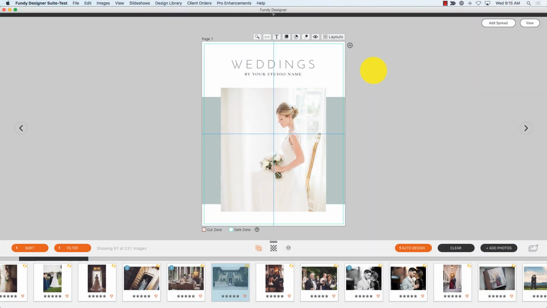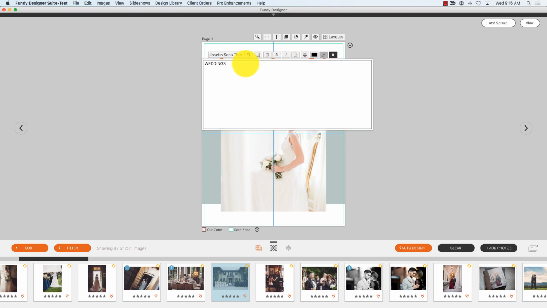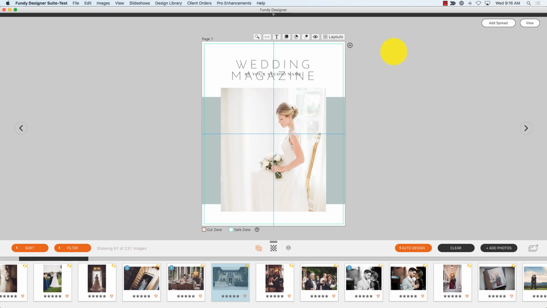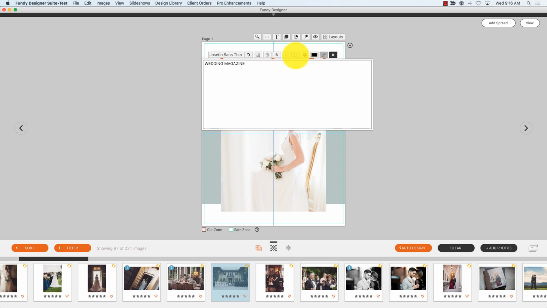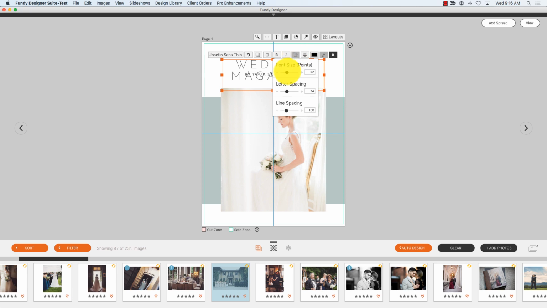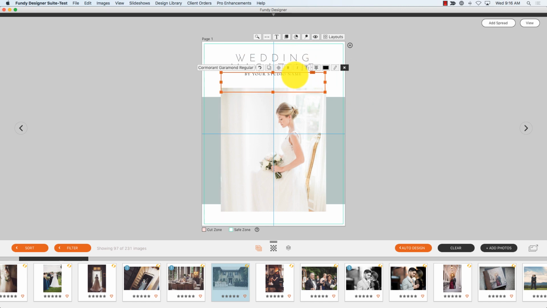In this section, we'll show you how to adjust the text, edit the text, and show you some new functions in the text blocks that we've added for magazines. So let's go ahead and edit the text for this. I've made the text obviously bigger, so let's go ahead and edit the size by clicking on the double T icon. Let's make that a little smaller. And we can adjust the letter spacing, and this is new, as well as the line spacing. So let's go ahead and move this up a little bit, and I'm going to grab this text and move it down a little bit.